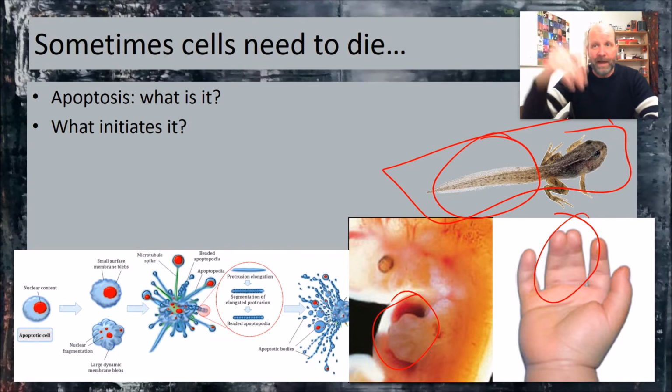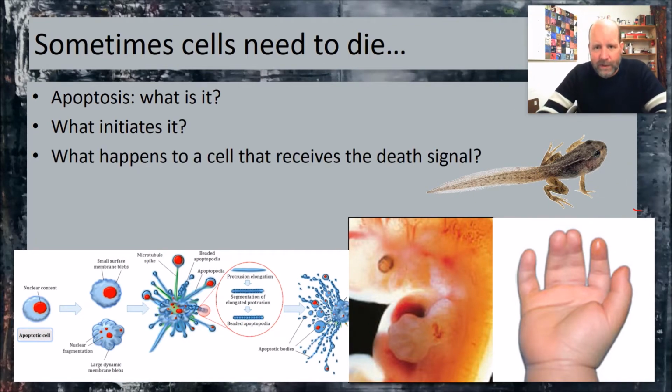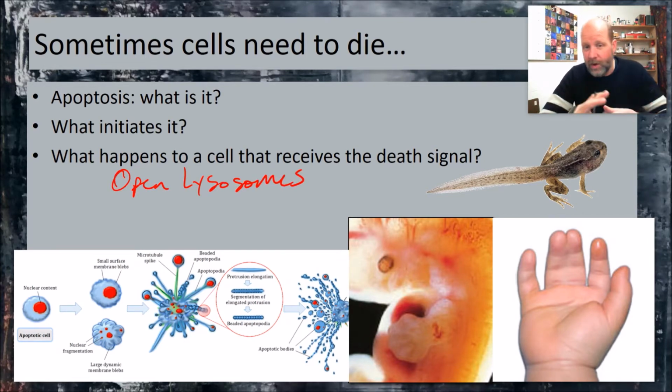But a lot of times it comes from the outside. Like in the case of the webbed fingers or the tail, you're going to get a signal from other cells saying you're not the cells that we're keeping. So please put your affairs in order and be ready to die because it's going to happen. Now, when a cell gets this signal, it's going to do a few different things. It's going to open the lysosomes, which of course are filled with digestive enzymes. And so you're going to start digesting all of the inside of the cell. If the lysosomes bust open, all the proteins, the DNA, everything that's inside that cell is going to be broken down into monomers. And this is useful because we're going to recycle all of those components.